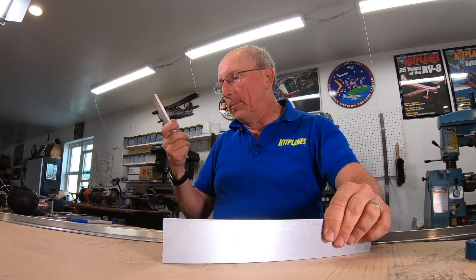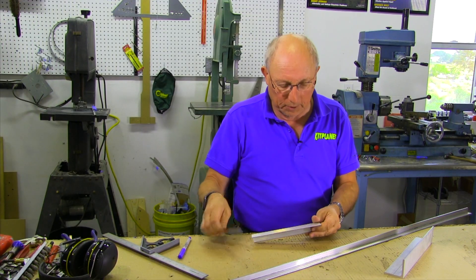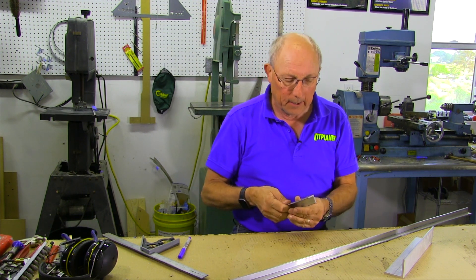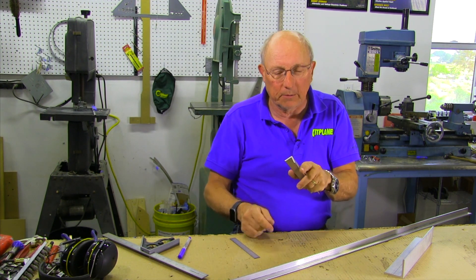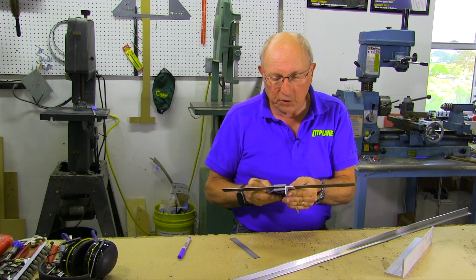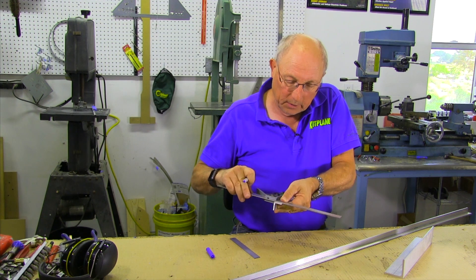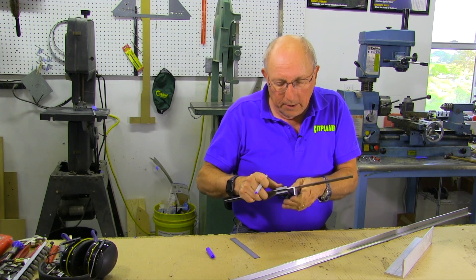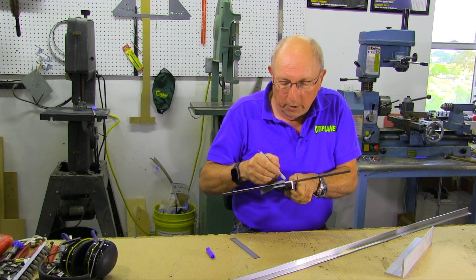Let's lay out a piece and show you some of the processes we use to cut parts. I'm just going to make up a part — let's take something and make it about three inches long with a taper on one end. Because we've already used part of this piece, this end is not square. The first thing you want to do is square it up. The best way I find is to use a T-square or a carpenter's square, draw a nice straight line, then flip it and draw a nice straight line on the other side. That's going to be where we measure from.